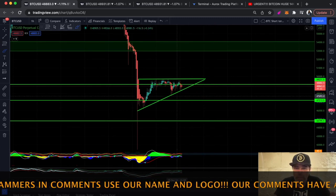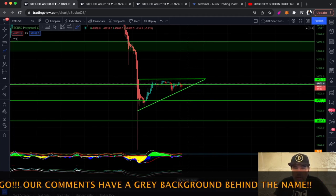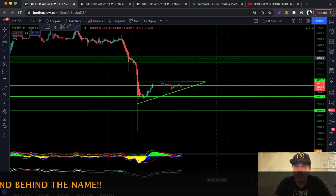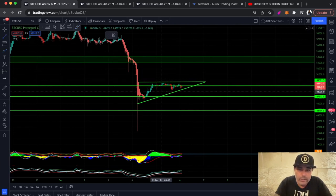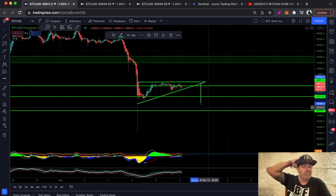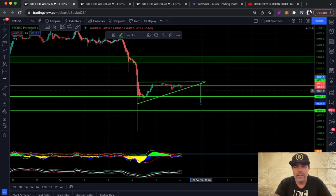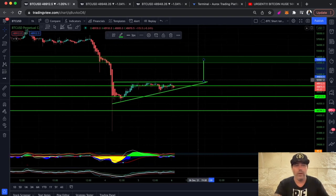I don't know if this is going to happen for Bitcoin — we have a couple more hours before this one-hour chart pattern plays out. For me, I still hope to go back to that green box over there, the 53k to 54k area, which would be the target. The target of these kinds of patterns is mostly the width of that formation, or all the way back to the 44k level, which would still not stress me out because it would still be a higher low. I prefer to think positive.